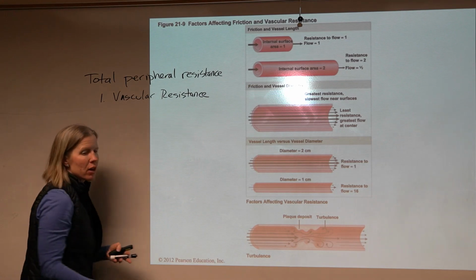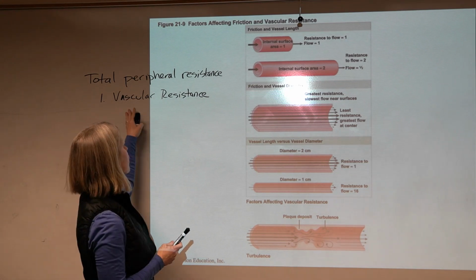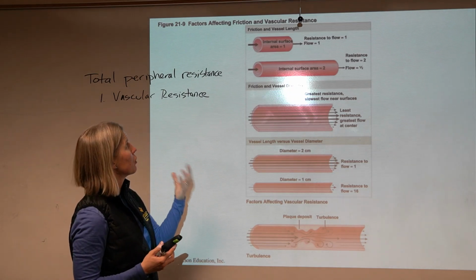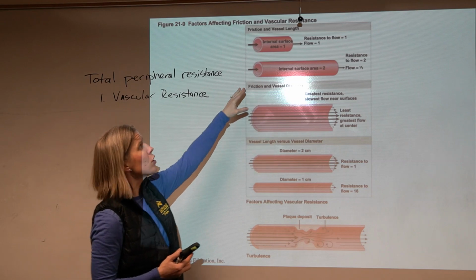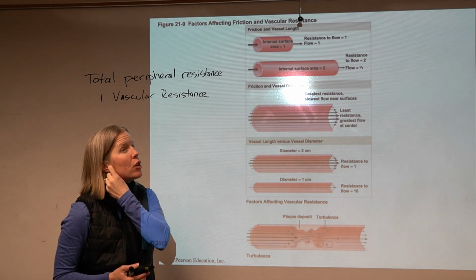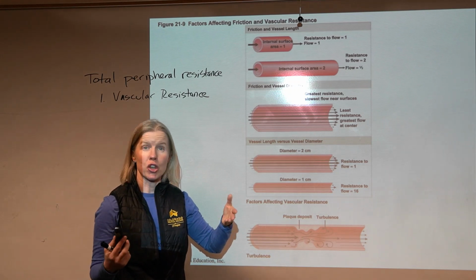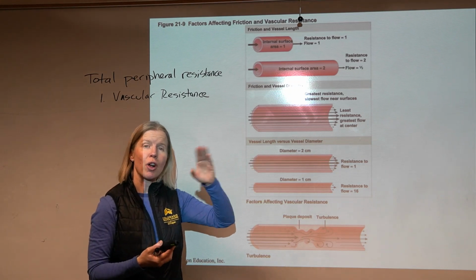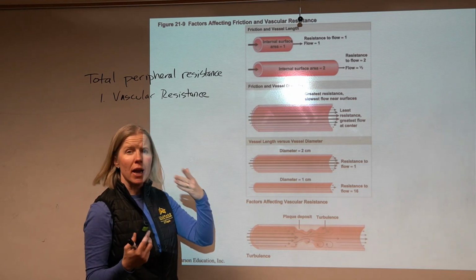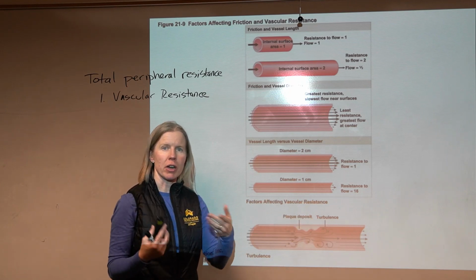So when we think about what allows blood to flow easily, there's a few factors about blood vessels that are kind of restricting or resisting that blood flow. So the first one is actually the length of the vessel, right? What's resisting blood flow is just friction, the interaction of blood trying to flow through a vessel and rubbing up against the sides. So it kind of makes sense that if you had a longer vessel, you'd have more friction, right? It's harder to move through.